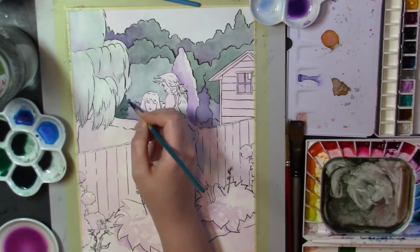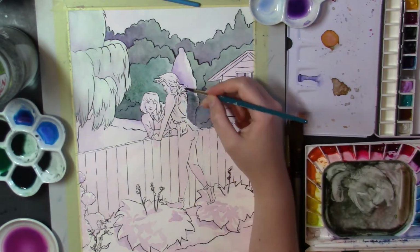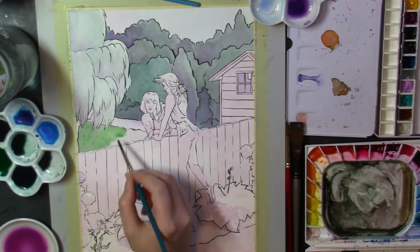Because of the loose nature of watercolor, I also like to use it to create natural gradients and textures. I used a bunch of different techniques on the forest area, but wet to dry blending was a big one I used to show the volume and shadows of the trees.